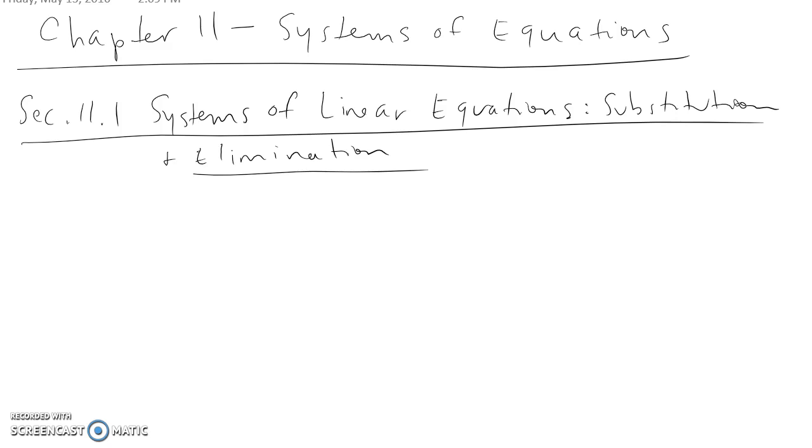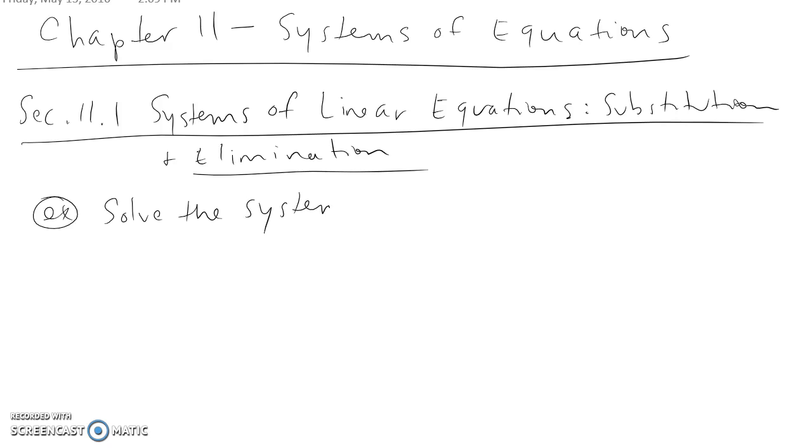So some of this section should be review with systems of equations that are 2 by 2. That means 2 equations in 2 variables. If it's not a review for you or you're not remembering, please make sure to look at the book examples and the videos for the 2 by 2 systems. I'm going to, however, solve a 3 by 3 system for you using 2 different methods. We're going to use substitution and elimination.